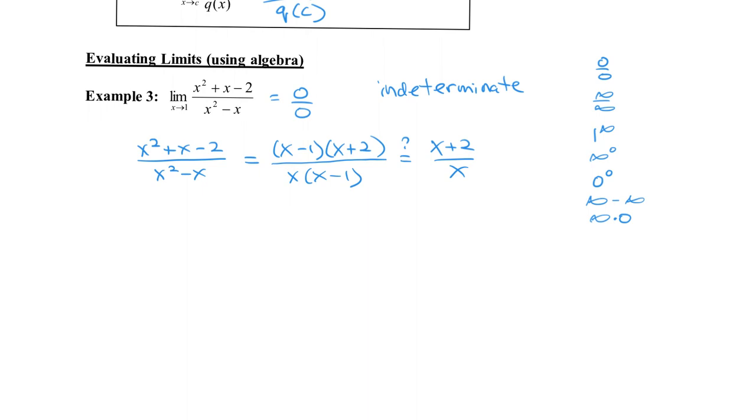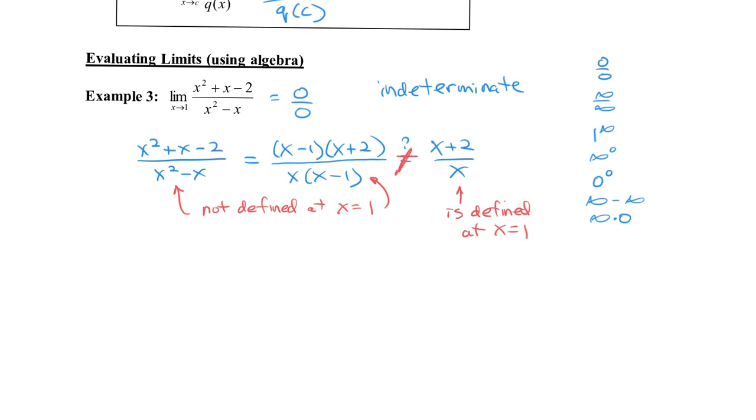So just to make a little note here, these two are not defined at x equals 1 or x equals 0, but x equals 1 is what we want to focus on. But this one is defined at x equals 1, right? It's okay to plug a 1 in here. So it turns out that these two expressions are not the same. They're really close, but they are definitely not equal to each other.